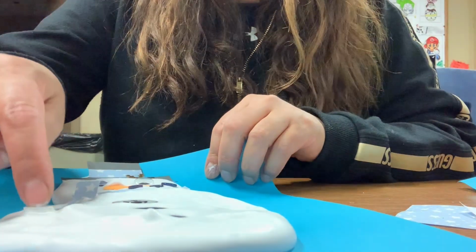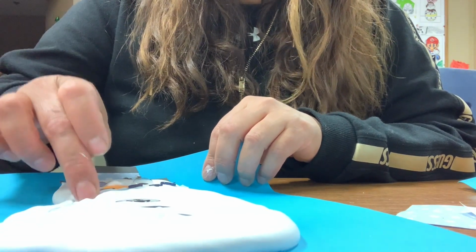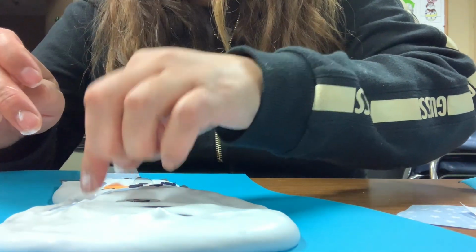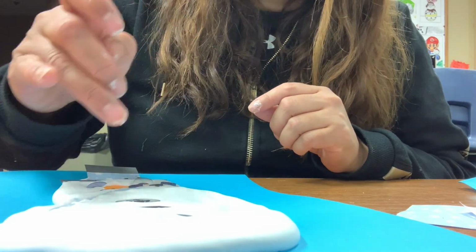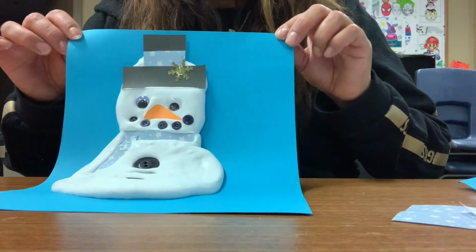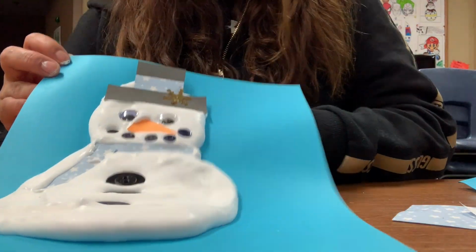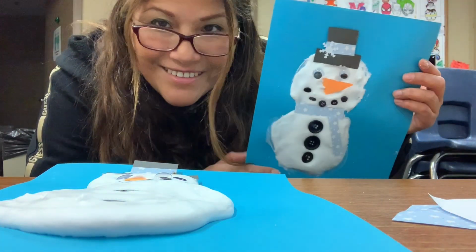And if the scarf starts lifting, gently with your fingers, put it down, okay? Very gentle. I'm gonna put a little bit more shaving cream under. There you go, done. Okay, the snowman has a hat, has a scarf. You just need to be very gentle because it can still go down, right? There you go. All done. I hope you like it. Very easy peasy. Okay. There you go.